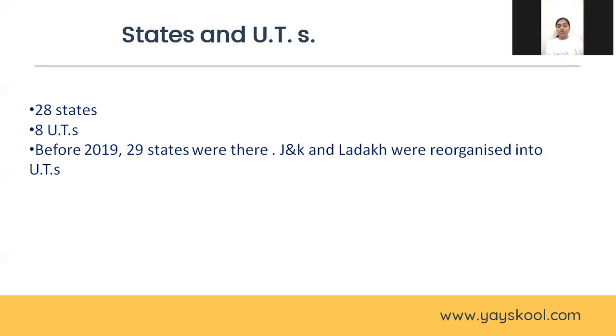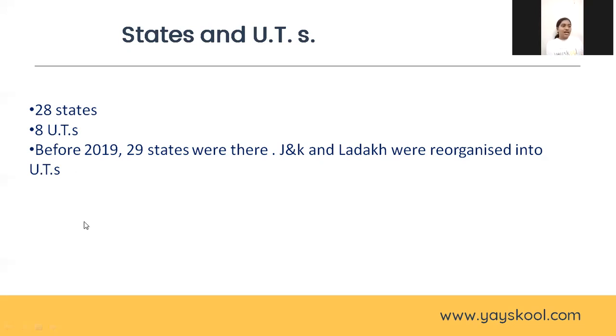And now this Jammu and Kashmir was again divided into two parts, where Jammu and Kashmir is one union territory and Ladakh is another union territory. Earlier, both these together were constituted under the state called Jammu and Kashmir, but now we have two separate union territories, that is Jammu and Kashmir and Ladakh. So this is why now we are having 28 states. No state has gone missing, we have just reorganized. So one state which has been removed from the states list is now having two union territory parts.